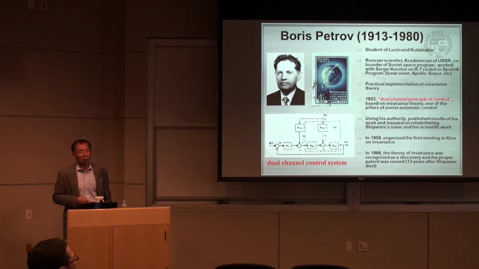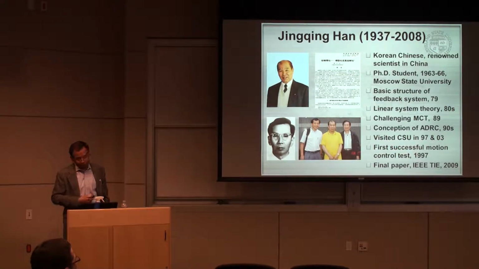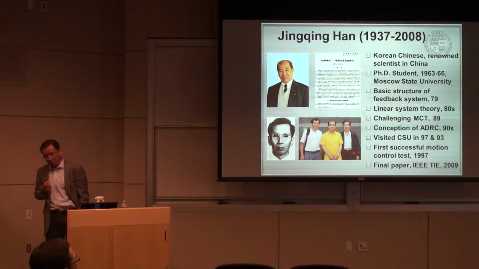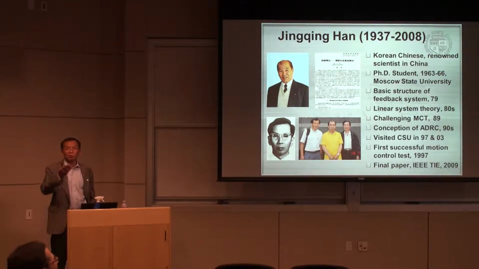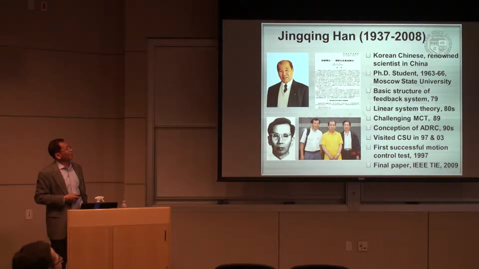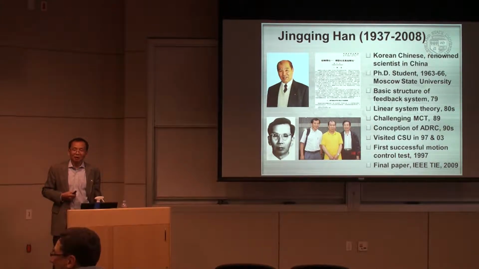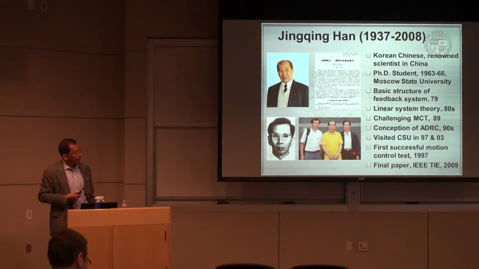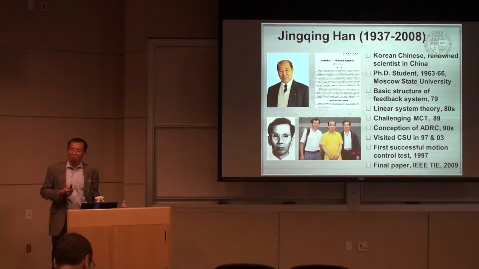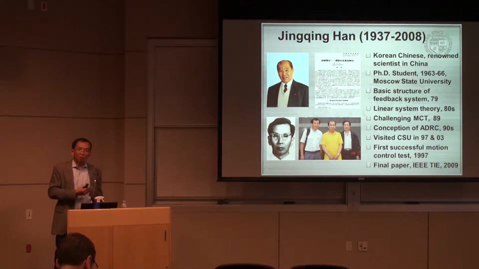And this was very successful. During the 50s and early 60s, it was red hot in the Soviet Union. But then it died down, and modern control theory took over. But before it died down, another key person came into contact with it, and that's Professor Zhiqiang, whose daughter just came in. He was a student in Moscow in the 1960s, and he studied it. He was doing optimization left and right, but he was exposed to this idea. He didn't do anything with it.